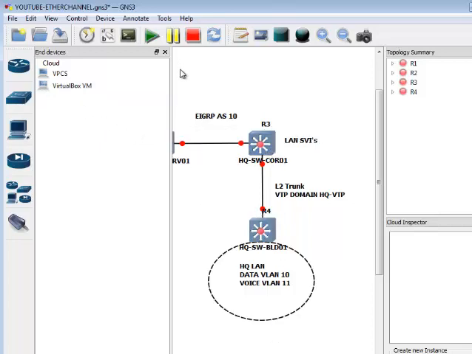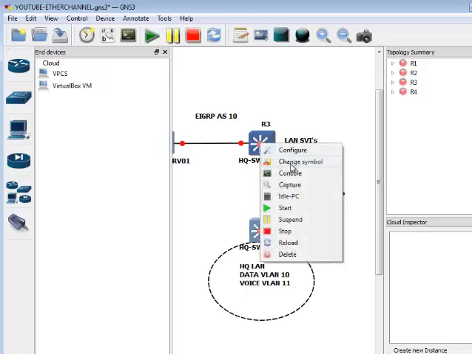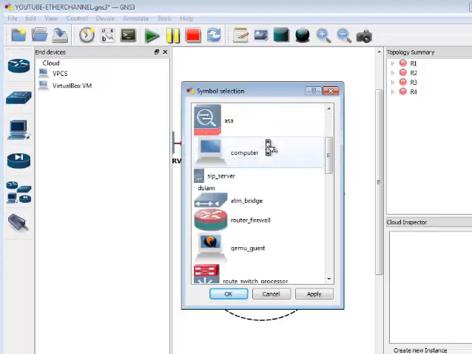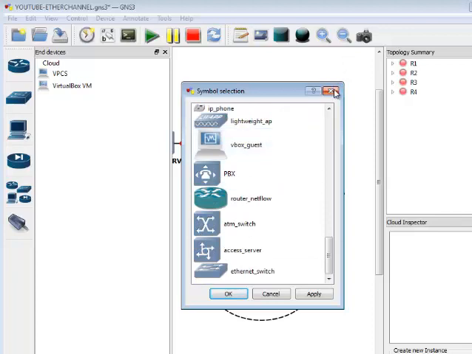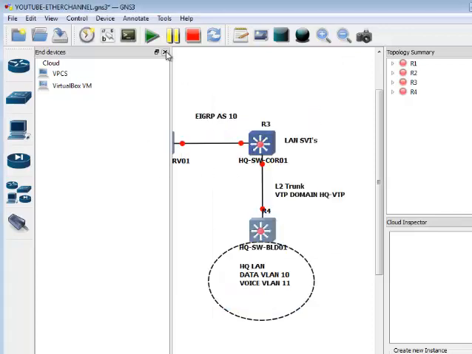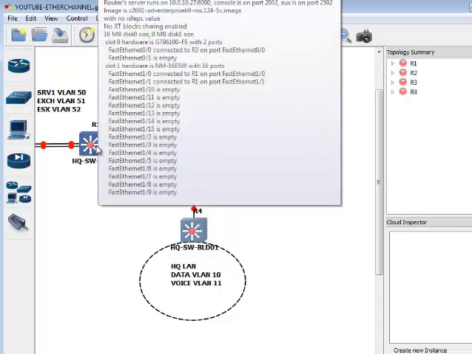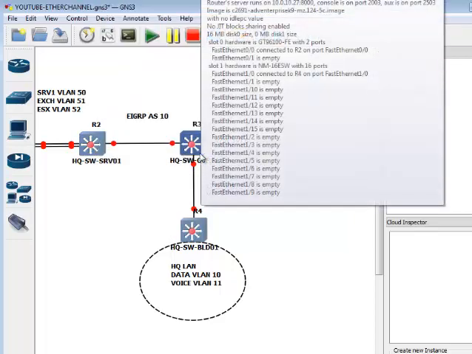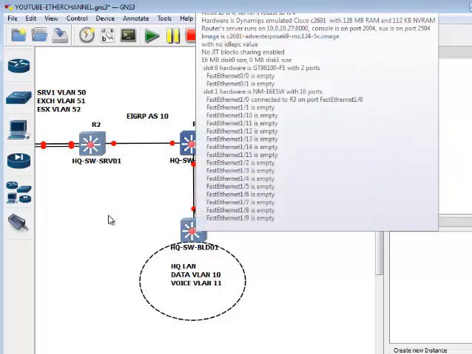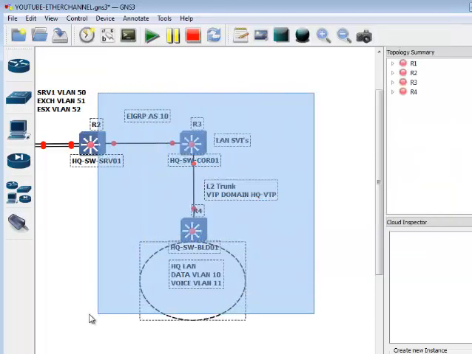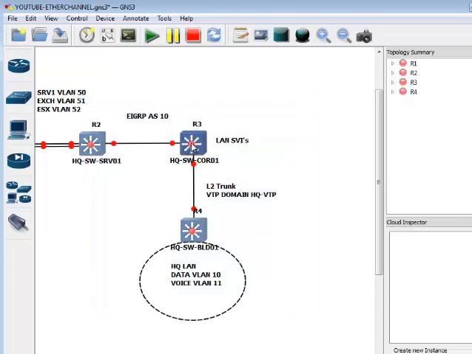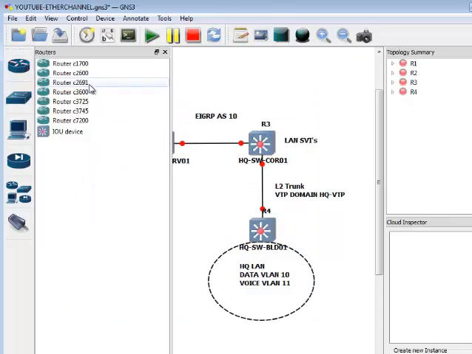You can see in the topology I have here, I have switch icons. You can do this on Packet Tracer too, but you basically can change the symbol to whatever you want. In reality, all these devices that you're seeing, if I close this for a second, are routers. Their host names R2, R3 should give it away, but these are all 2691s. Apparently, when I built this topology for a video that I'm not sure if I've done yet or not, I just picked that 2691 because it was working well for me. You may have issues with certain IOS versions, just something that you're going to need to play with.